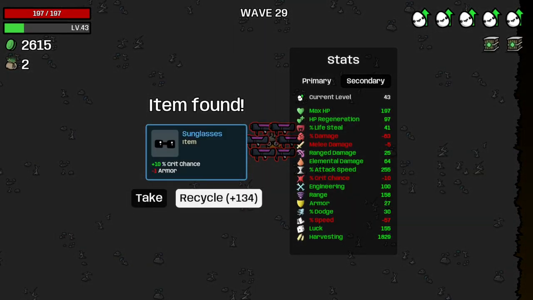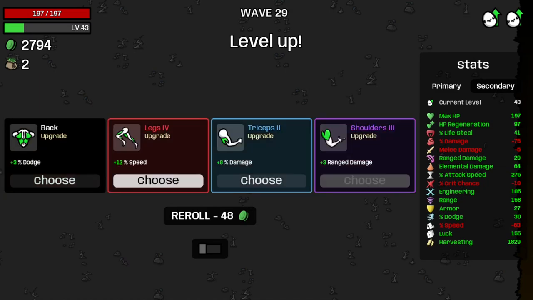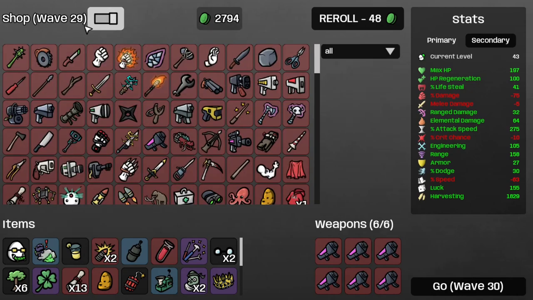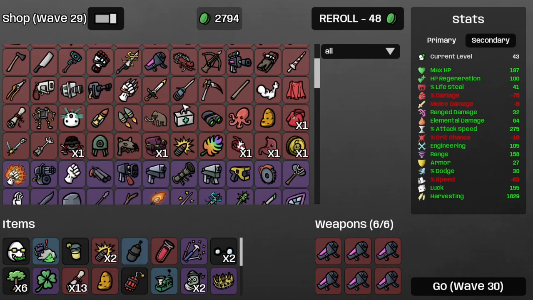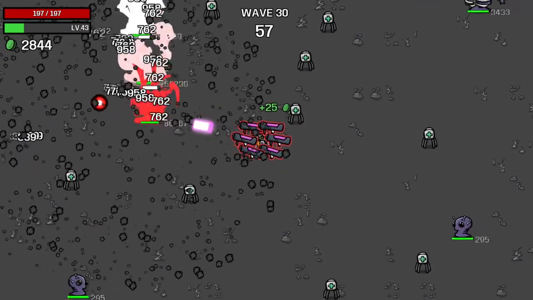Recycle these sunglasses. And we are ghosts. And get some more engineering. And some more ranged damage. And some more attack speed. And some more ranged damage. And some more regen. Next wave is wave 30. So let's see. What do I want more of? You know what? I think I'm gonna pass on getting anything this wave and see how we do without the upgrades. So yeah, welcome to 830.